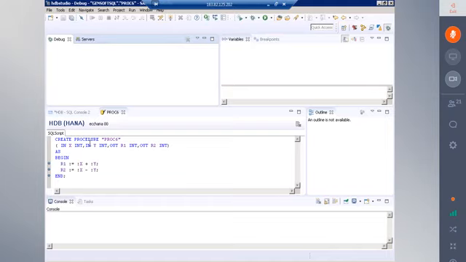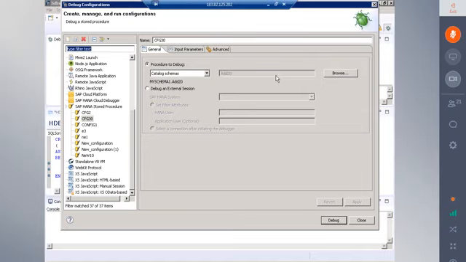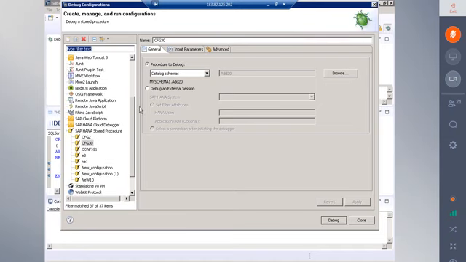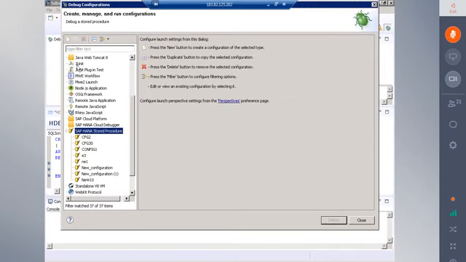So what you have to do, once you have opened the debug perspective, click on this debug drop down. When I click on this, here we have an item, Debug Configurations. Click on Debug Configurations. It will open this particular window. It says create, manage, and run the configuration. So what you want to debug, whether a JavaScript program, Java program, whatever it is. I am interested to debug a HANA stored procedure, so in the left hand side pane I'll choose SAP HANA Stored Procedure.